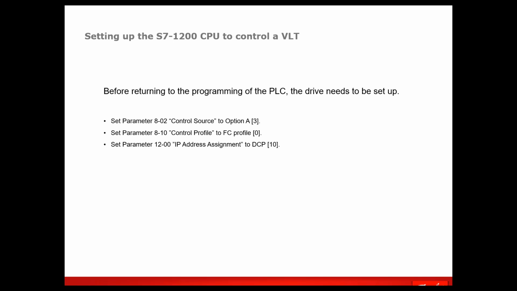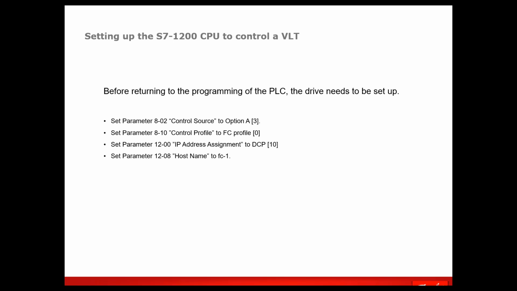By default for Profinet, the IP address assignment is DCP. This is how the PLC, the Siemens PLC, identifies the drive by host name. If this is changed to static IP address, certainly you can set the IP address and it will stay static. The PLC can't change it, but the PLC will not connect to the drive in that mode. It has to be DCP. The most common mistake is setting this to static and setting the IP address, and then the PLC won't connect to the drive. So leave it at DCP, and if it's not set to that, change it to that.